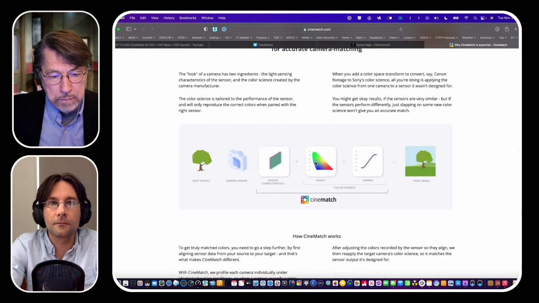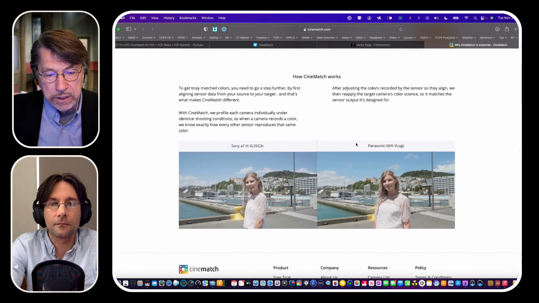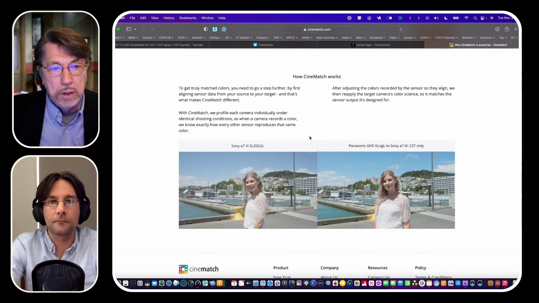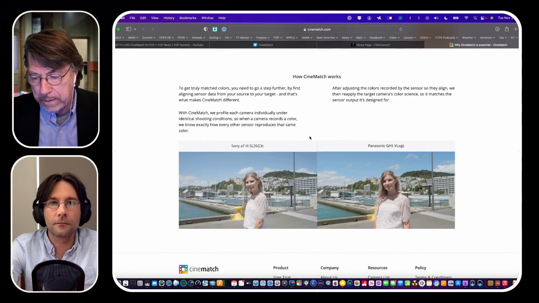So, we're on the CineMatch page right now. Not being a colorist, I was very interested in this plugin. I loaded it up this morning, and I was very happy that you included iPhones as a camera source and destination, because that's what I shoot on more than anything.